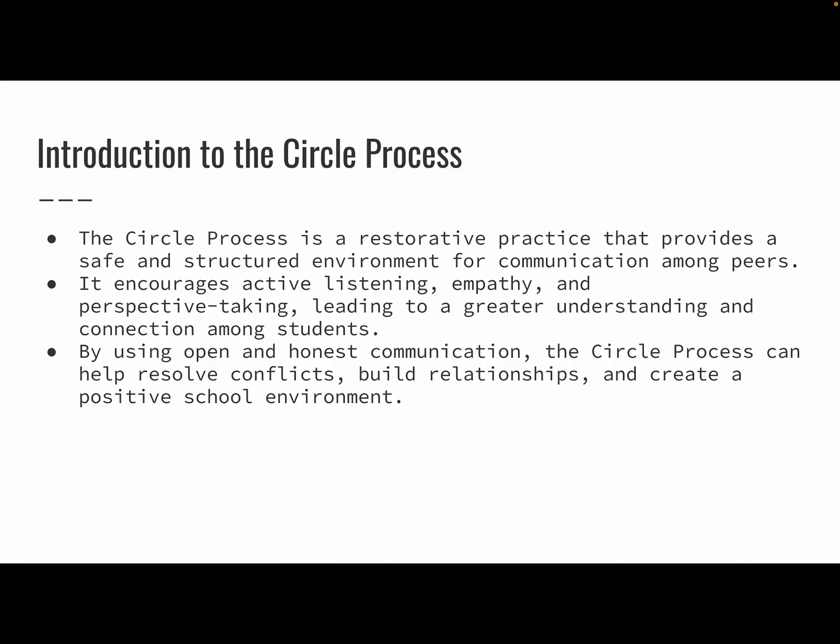Introduce circle processes. The circle process works to increase communication and understanding by providing a safe and structured environment for communication among peers. It encourages active listening, empathy, and perspective taking, which can lead to a greater understanding and connection among students. By using open and honest communication, the circle process can help resolve conflicts, build relationships, and create a positive and supportive school environment.